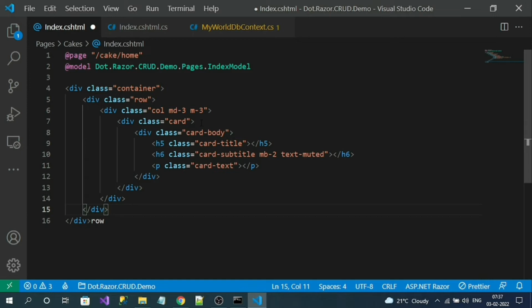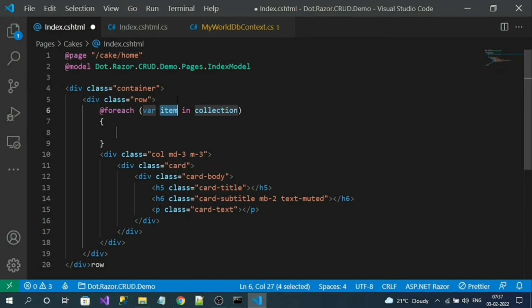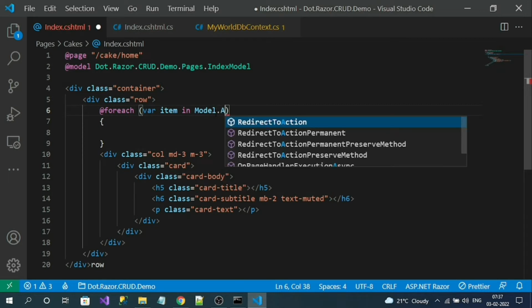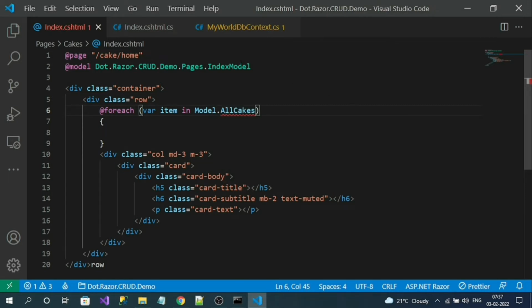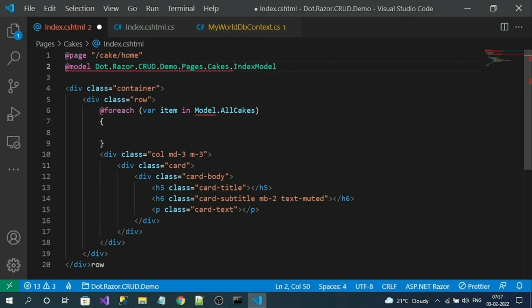Let's loop over my data and bind it here. For looping data, I can add a foreach here, and I can get it from Model.all, sorry, Pages/Cake/Index.model.